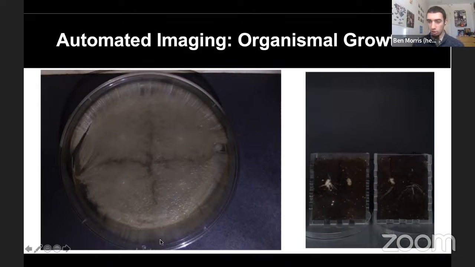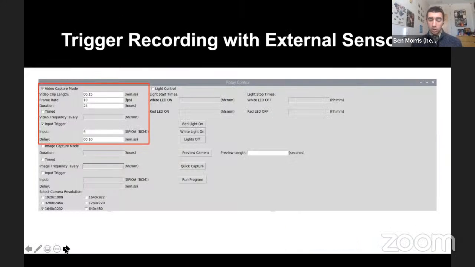And I think that just, trying to think of different ways PiSpy could be used in more formal experiments. You can also, as Greg talked about some earlier, use external sensors to trigger recording or imaging. And again, that's really simple to implement with this GUI, just specifying, in this case, video settings. Raspberry Pis have a number of GPIO pins, which are general purpose input and output pins. So you just plug the sensor into one of those and can specify the delay, so if a motion sensor is triggered, you don't immediately re-trigger it.